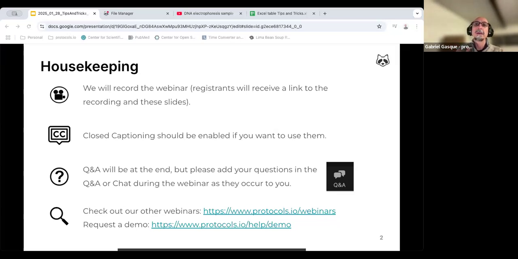And finally, as I mentioned early on, this is not an introduction to protocols.io, and my presentation assumes certain familiarity with the platform. In case you are not an advanced user, you're welcome to stay, but I want to point out other resources where you can start familiarizing yourself with the many different tools and functionality of protocols.io.